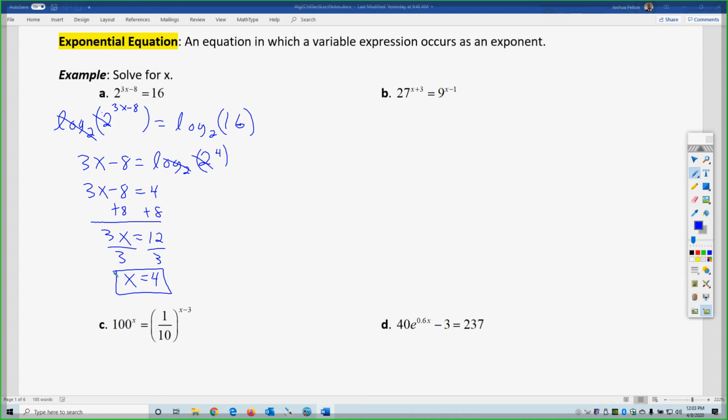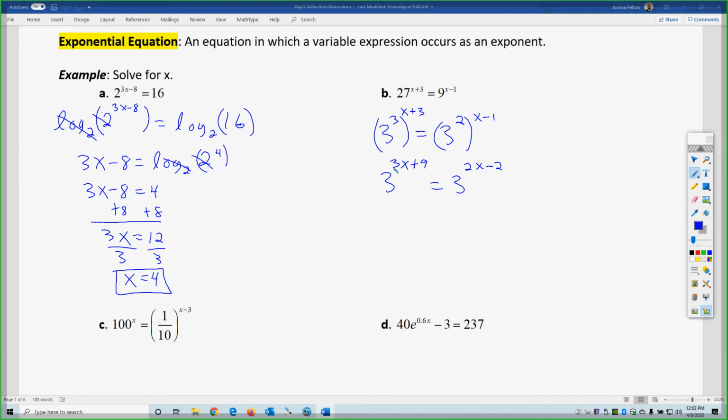Scenario 2 is where you have different bases, but each of these bases have a common factor of 3 in this case. So this is 3 to the 3rd, and this is 3 squared. So I can replace each of those terms with the new base. So using the power to power rule, I can simplify. So that's 3 to the 3x plus 9 and 3 to the 2x minus 2, because power to the power rule is multiply. You should know your exponent power rules.